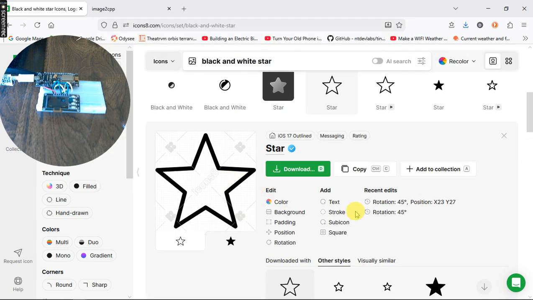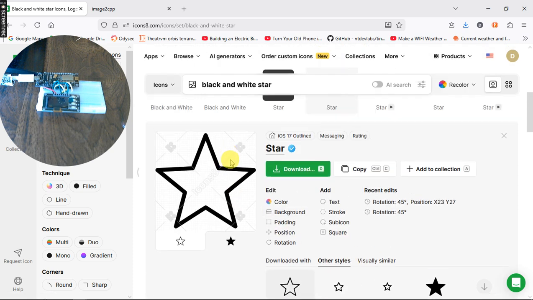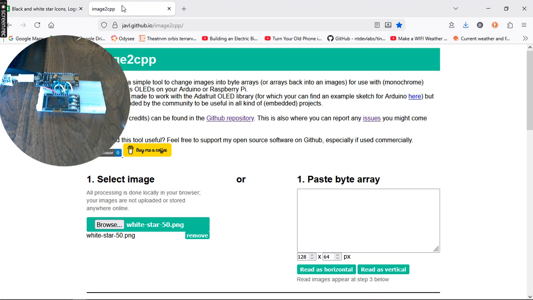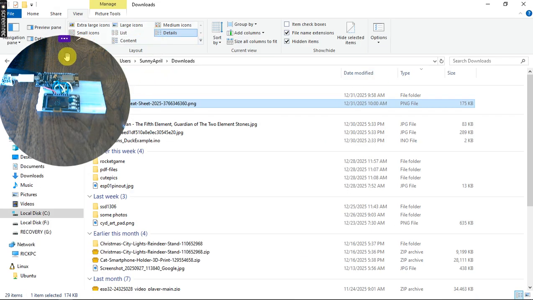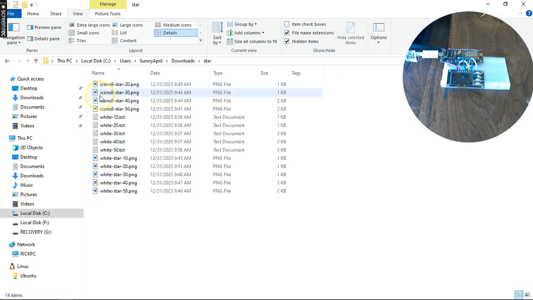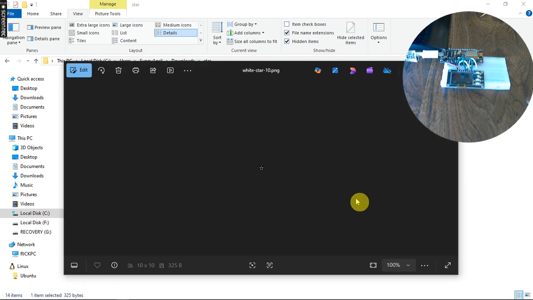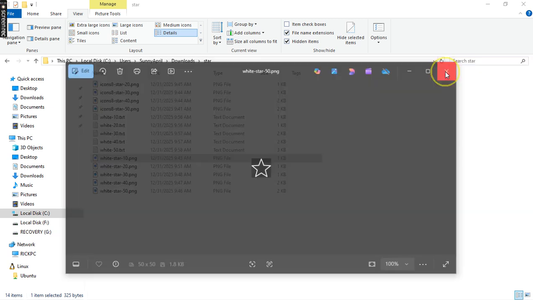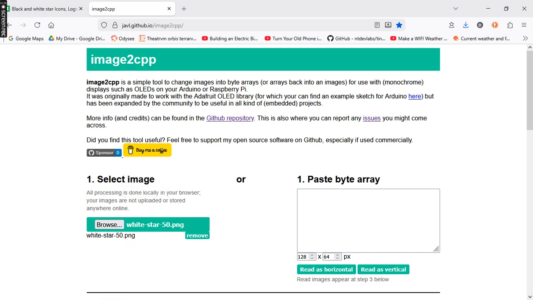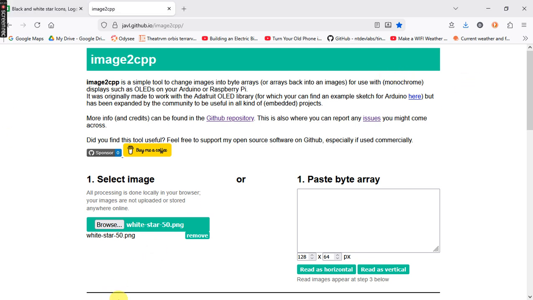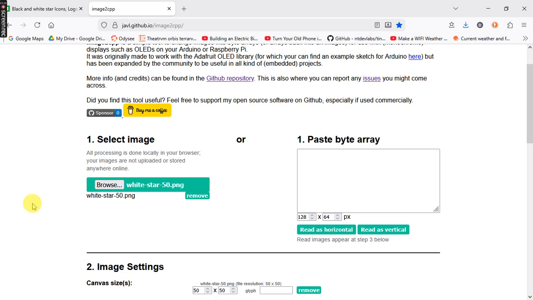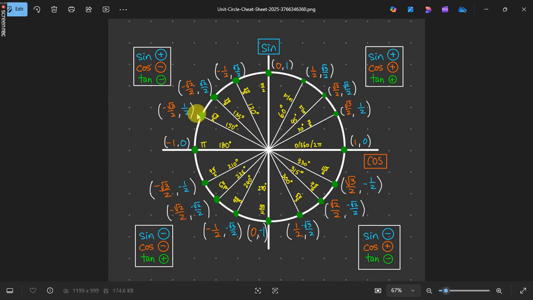Okay, I found this star, and I downloaded this star, and I changed it to white, and I changed the different sizes. And each one of them I changed to a text file.